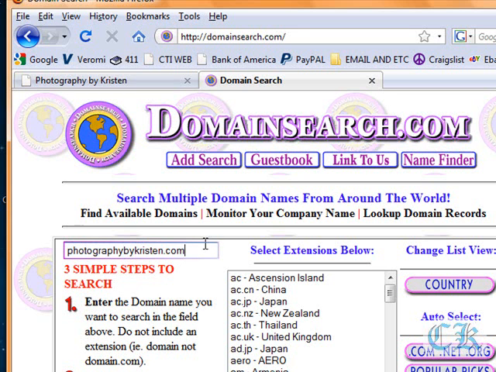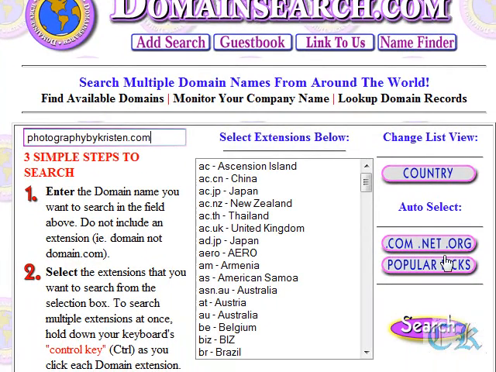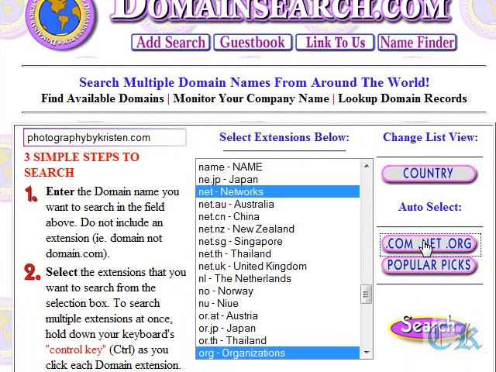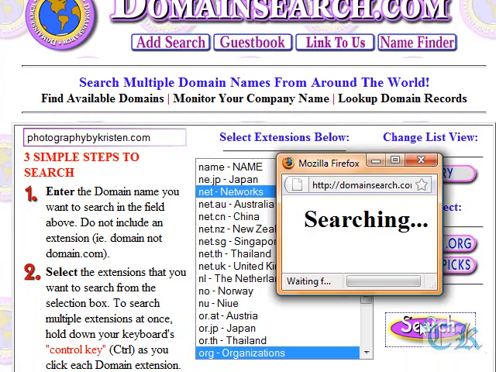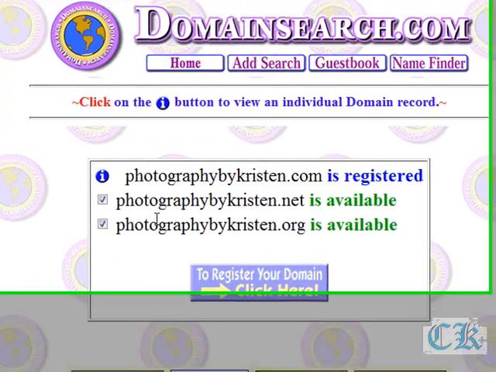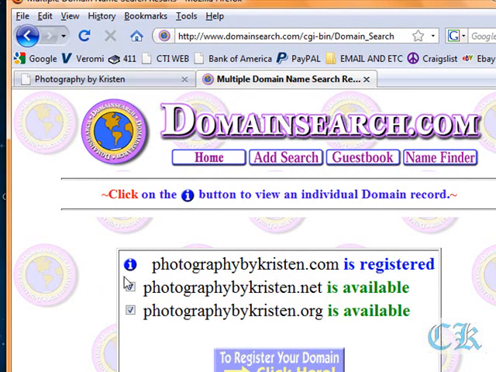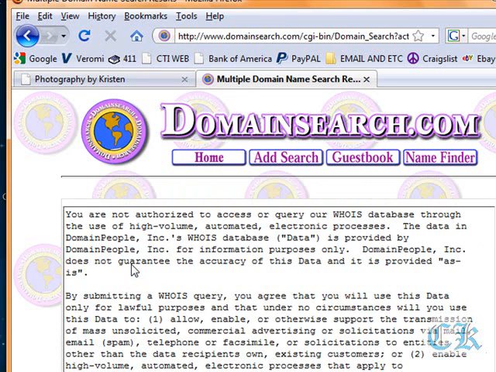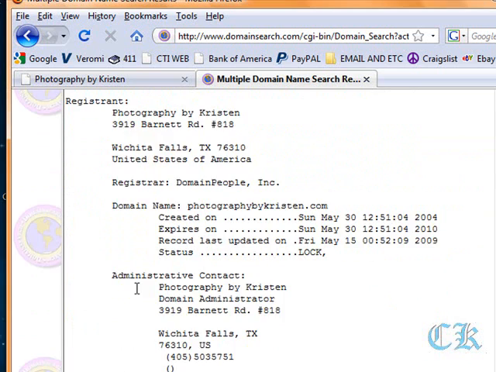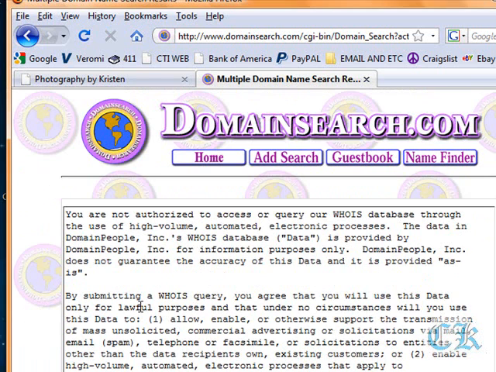So with the URL placed in the search bar, we're going to click the right one here. It's saying the ending is a .com, so we're going to switch this to .com, and we'll hit search. It's going to take a few seconds, and it looks like there's a hit. Now what you want to do is click on this national symbol for information, this little I symbol here, and once you've clicked that, it's going to take you to what you're looking for. And I call this process reversing of the web address, or reversing the URL, reversing the domain.